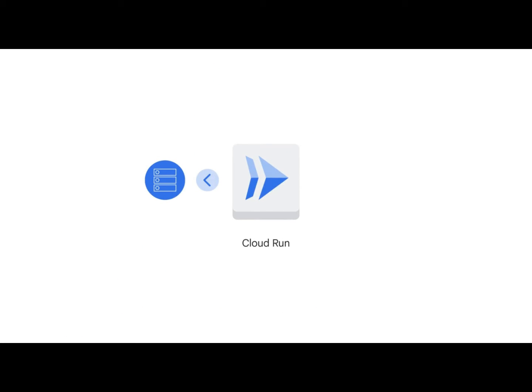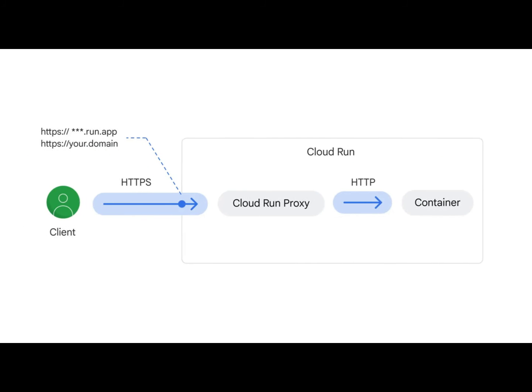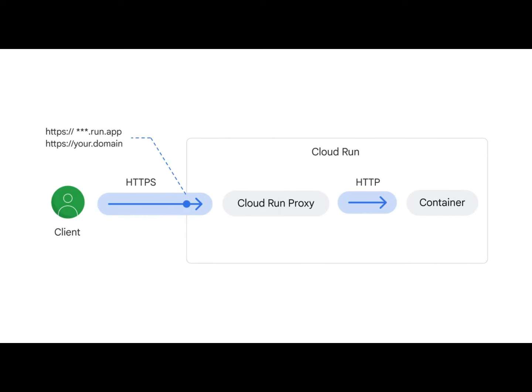Cloud Run handles HTTPS serving for you. This means you only have to worry about handling web requests, and you can let Cloud Run take care of adding the encryption. By default, your application is exposed on a unique subdomain of the global run.app domain. You can also use your own custom domain. Cloud Run manages everything else: generating a valid SSL certificate, configuring SSL termination correctly with secure settings, and handling incoming requests, decrypting them, and forwarding them to your application.